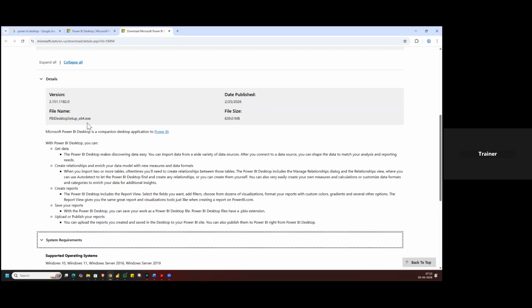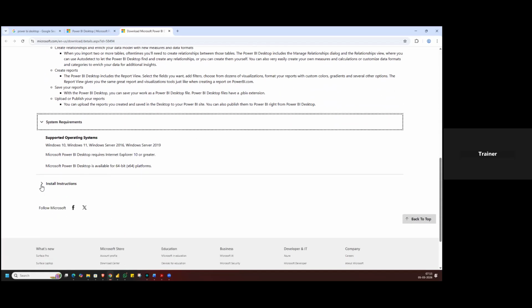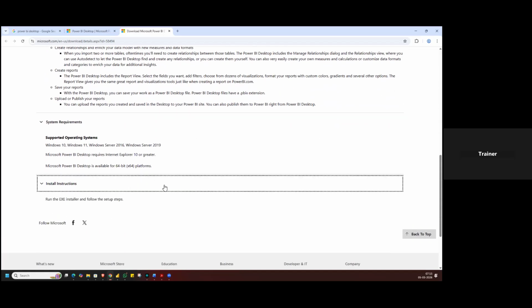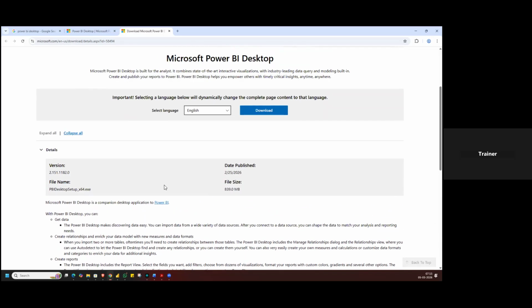At least 8 GB RAM is recommended for Power BI to run easily without any interruption. These are the requirements while running Power BI desktop in your local system. This is a local system.